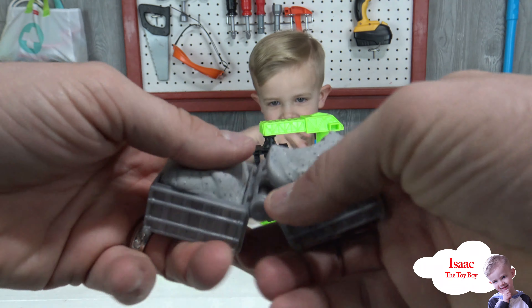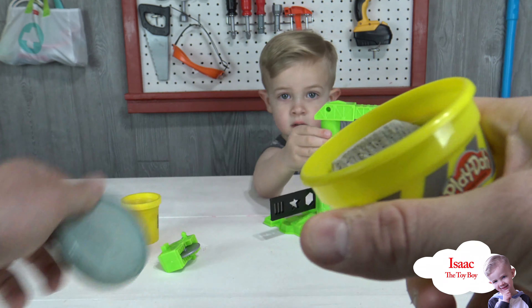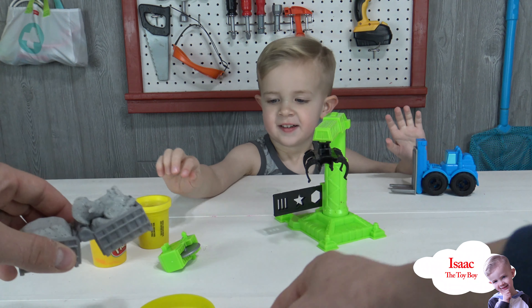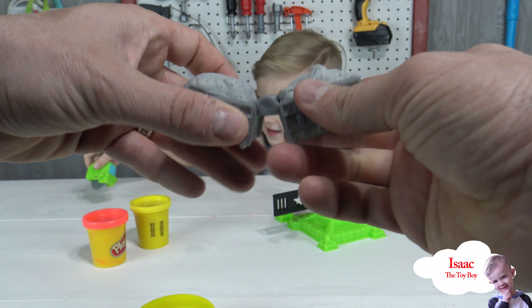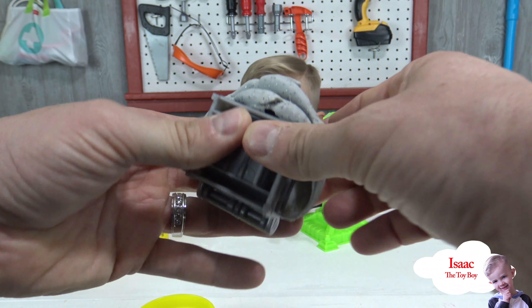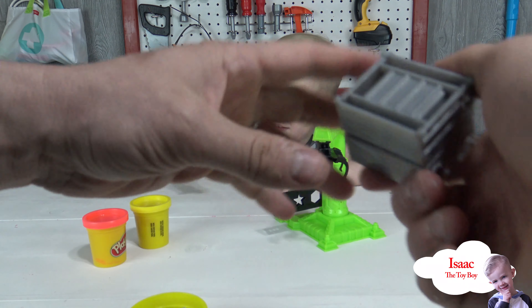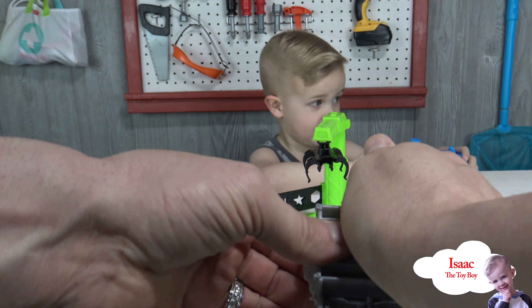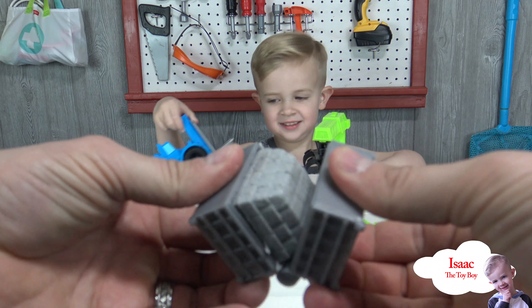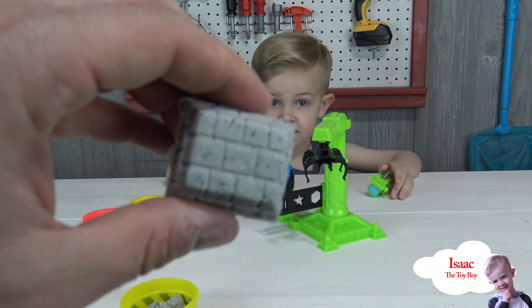Okay, here we go — we're gonna put it inside there. Super neat! I think there's some more Play-Doh left in here. Let's see — whoa, there we go! Let's put them together and see what it makes. Squeeze it real tight so there's no air inside. And we open it up and we have this — really super cool!